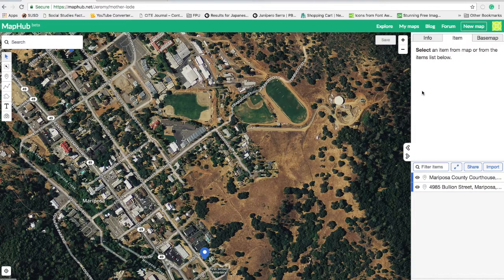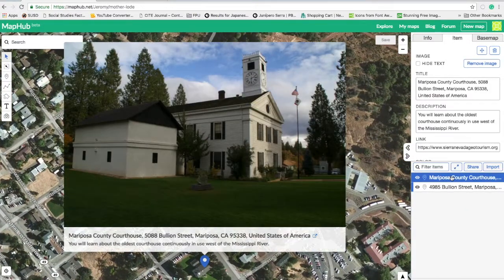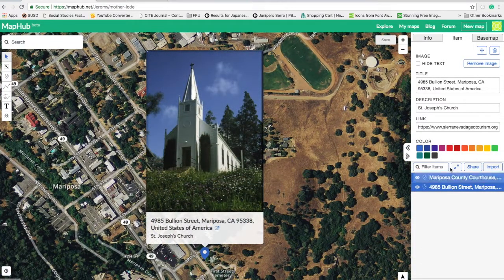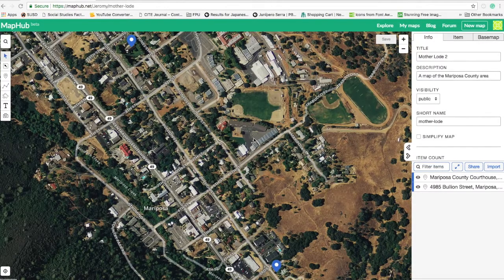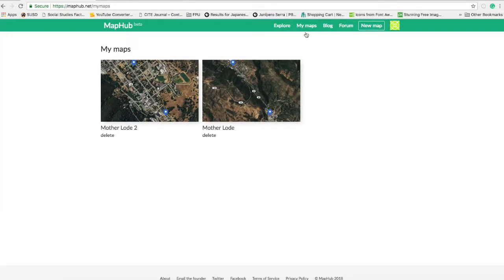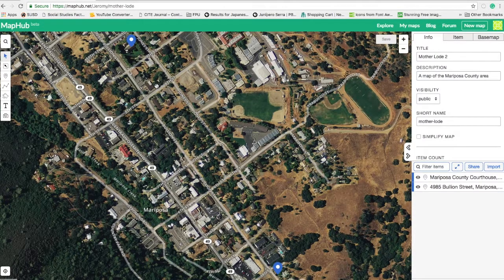This is the cool thing about this map application. Now you have 2 and you'll have 10 here, but you can click here and it will take you to your first site. Click your next site and it will take you there. If you're working on your map and you don't have time to finish in one sitting and you go outside of the site, you'll come back, log in, and then click on My Maps, and this is where all of your maps will show up. You'll just click the map and you can continue working.